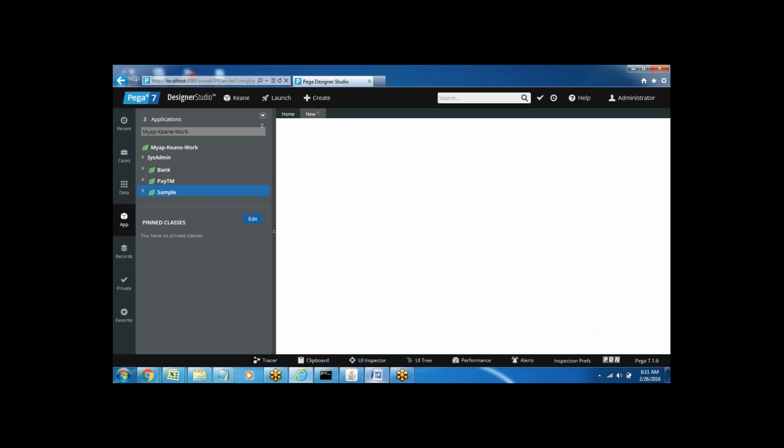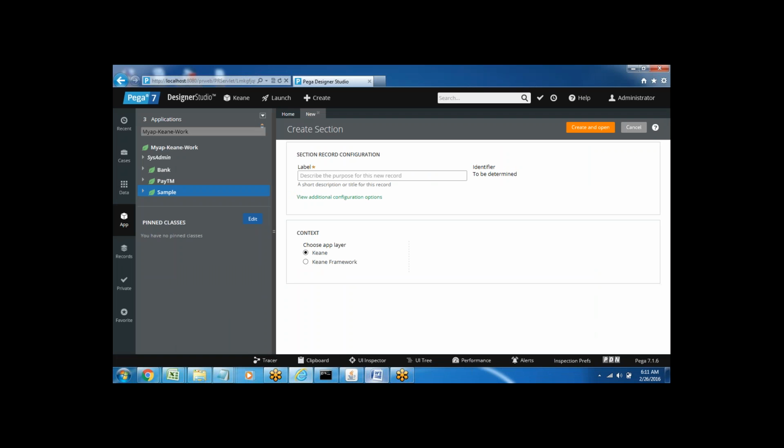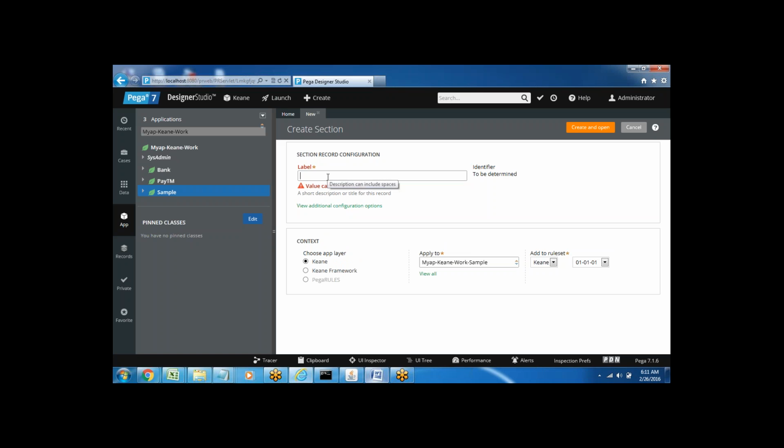Okay, so give some label for this. Any rule you open will open in a work panel. Give a name for this section. We should not give spaces; you can give underscores or anything, but spaces are not allowed between the names.